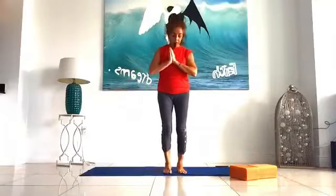Bring your hands to heart center, toes touching, sliver of space between your heels. Inhale. Exhale. Inhale, nice deep inhale. Hold the shoulders at the top. Feel yourself sucking all of your air in. Exhale. Let it go. Relax the shoulders. Eyes can be closed. Keeping your shoulders back, tailbone tucked in. Inhale again. Exhale.